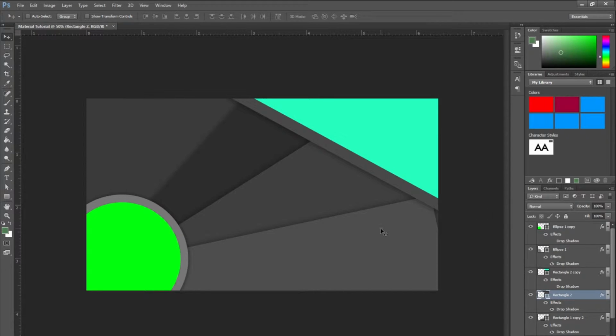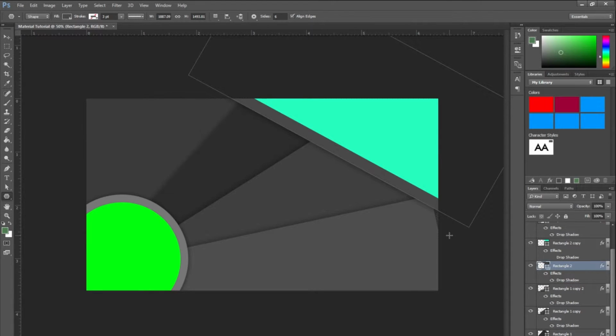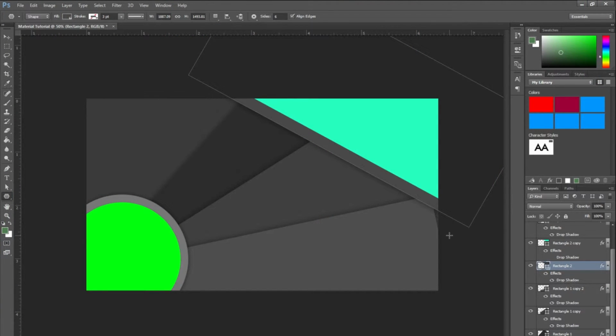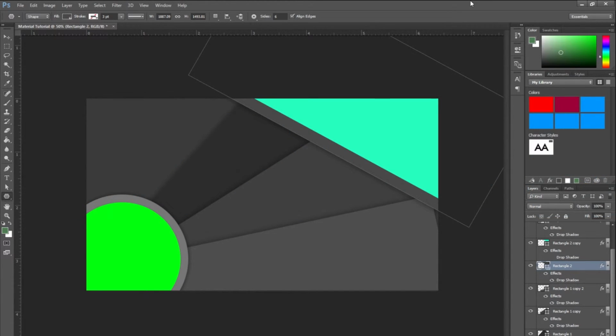It's all about polygons, and there's another really cool effect you can do with hexagons. You can just use your polygon tool and create a bunch of them, or you can do really whatever you want. Doesn't really matter. Just create a bunch and just copy them into a grid pattern. That's an effect I've done. I'll put a picture up on the screen right about now, so you can sort of see what's going on there. I think it looks pretty nice. I created a really nice material design wallpaper for a friend of mine recently. I can also show you that when I put up, so you can see all the different polygons and shapes I used. Anyway, after getting back to this, go ahead and push V to get back into your selection.